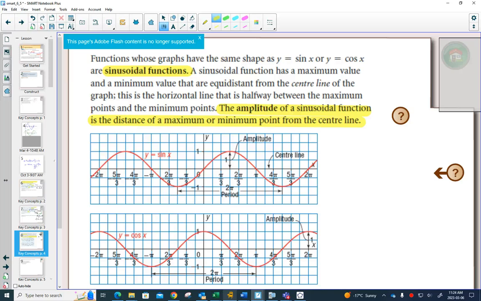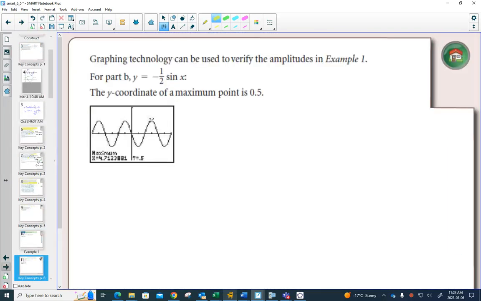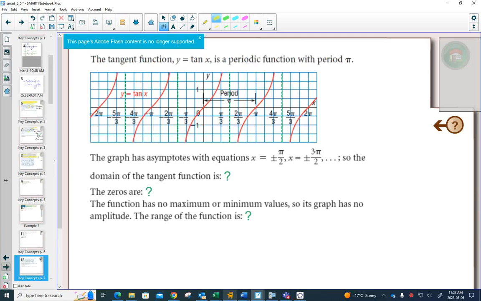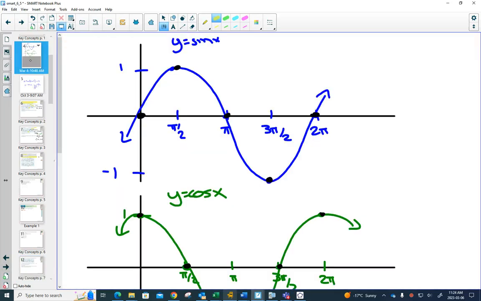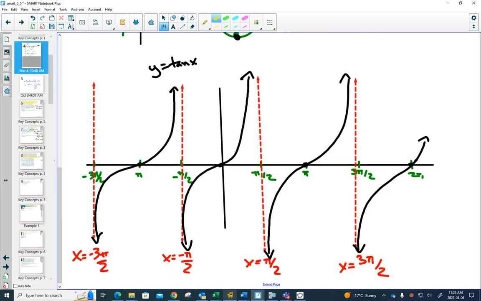Okay, so turn to page, before we do example 1, at the top of page 516, we will do the tan graph at the bottom of page 516. And once again, the textbook has a tan graph. I would like you to use your axes family and draw it as well.